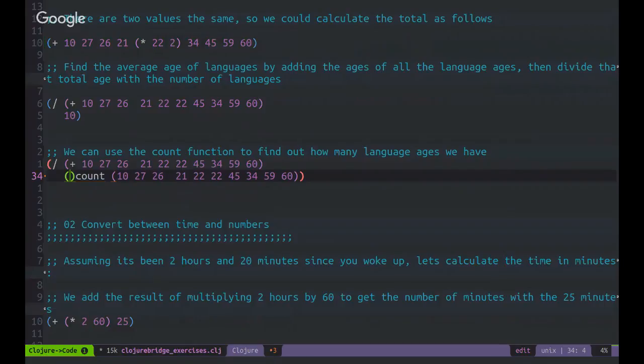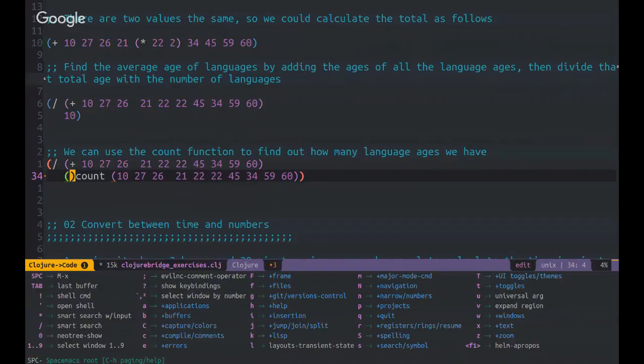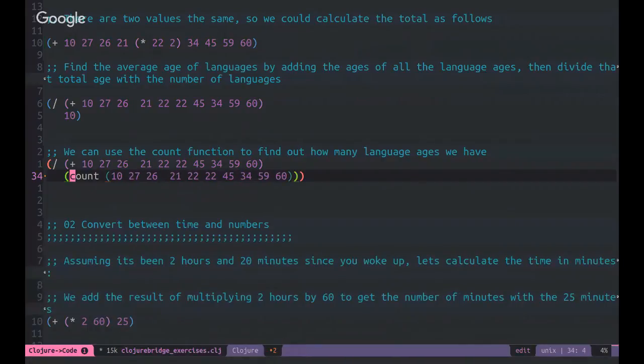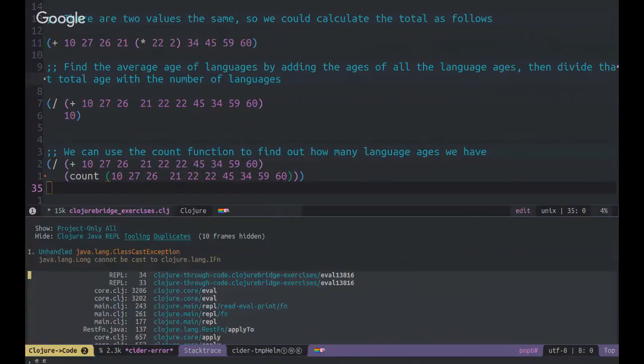There we go. So one of the nice things about an editor is you can do structural editing. I've pressed the open bracket and it's created a closing bracket for me, so I don't forget to do that. And then I can what's called slurp. Imagine you're drinking a very thick milkshake. You slurp in the values into the expression. So now I've got a properly formed Clojure expression there, and now I can evaluate it and hopefully it works. Obviously, I forgot to test that one.